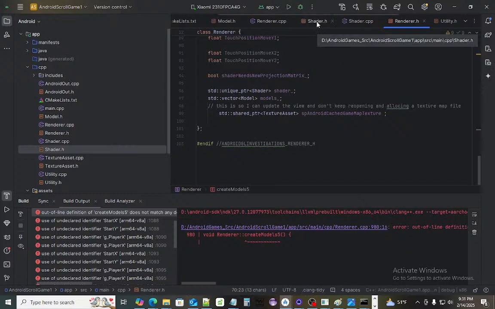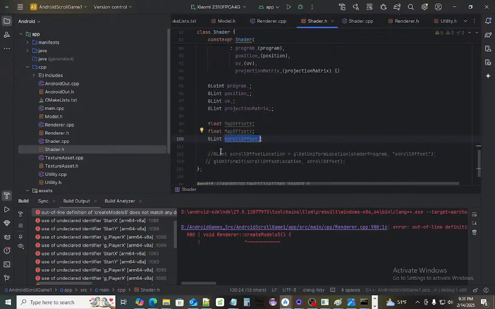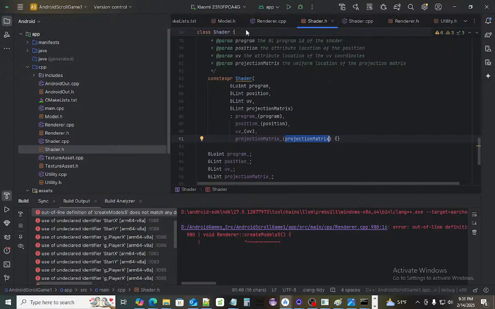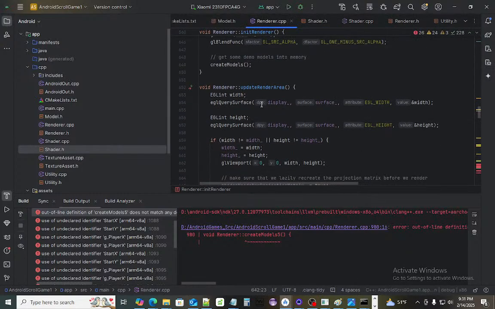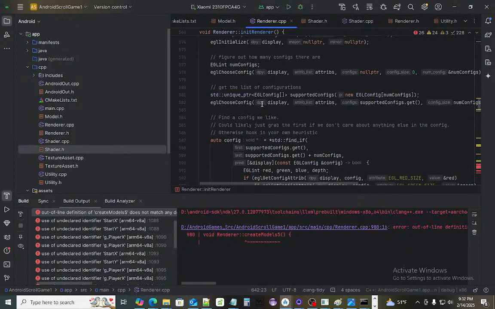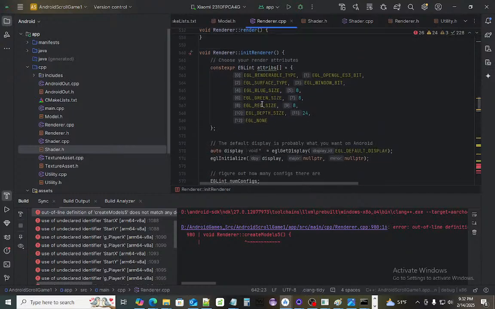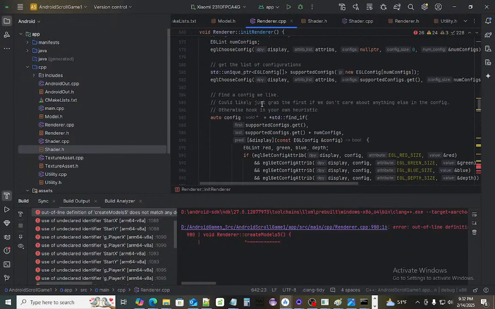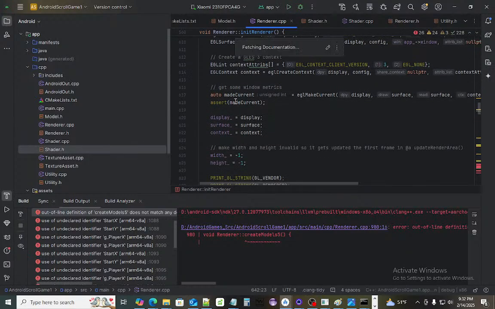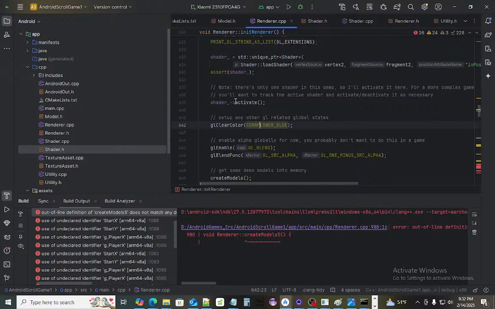Why am I in here? Whenever we initialize shader, it should be inside of init shader. It's around here somewhere. Get load shader.